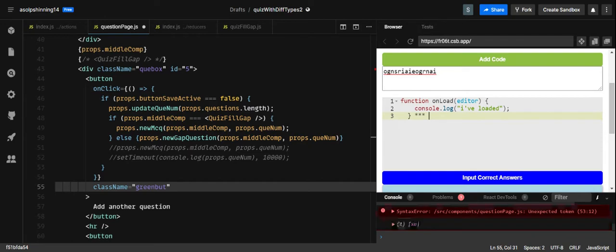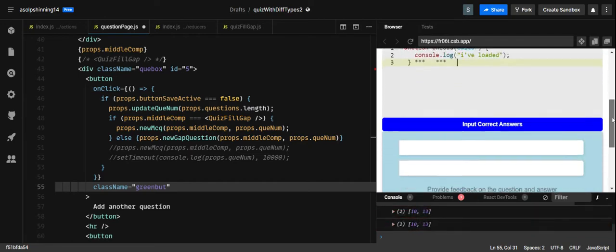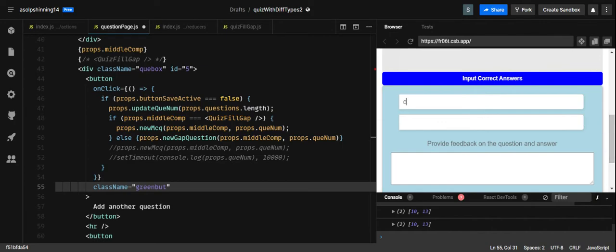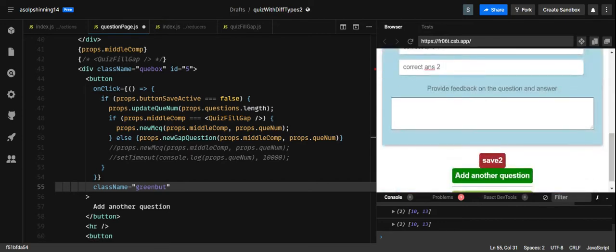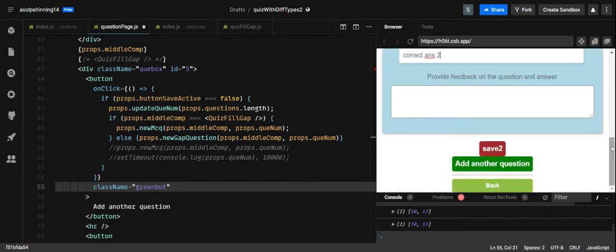It's getting more and more complicated now. So we probably have two input boxes here. Correct answer one, correct answer two. I've never used this, I'm still having it there in case I need it later.